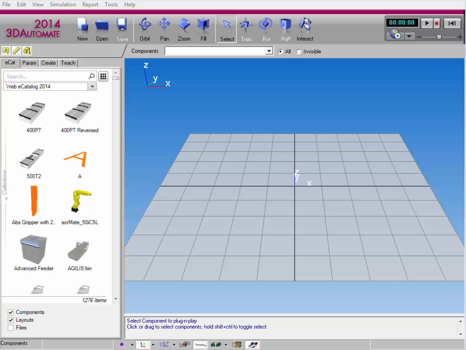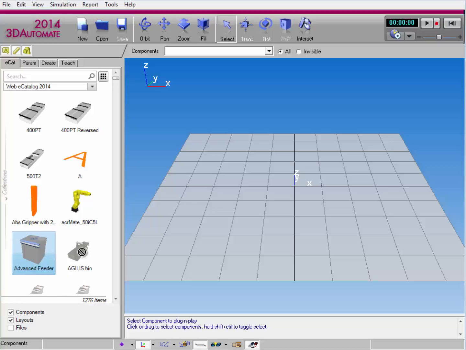I'm going to talk about the 3D world, specifically how you can animate a camera's movement during a simulation to create effects like pans, zooms, and rotations. There are two ways to do this. One, you can use a component called a fly camera that's available in our Webby catalog, or you can use Python scripting. In this video I'm going to show you both. These effects, of course, use views that you create for a layout and are specific to it. So let's get started with the first way, using a fly camera.